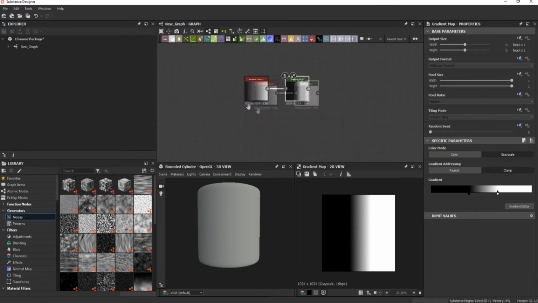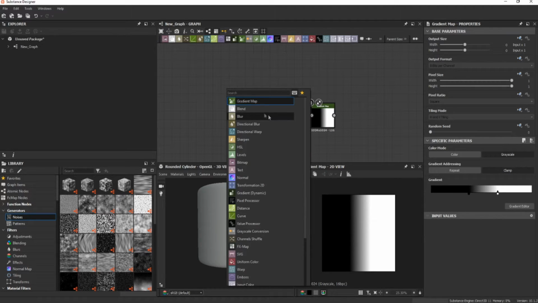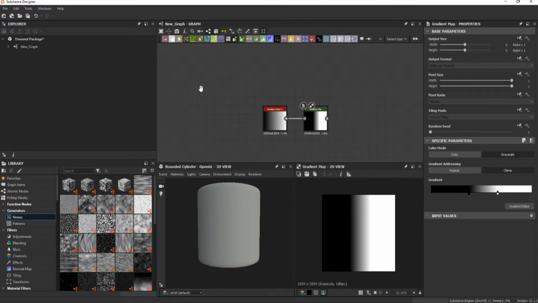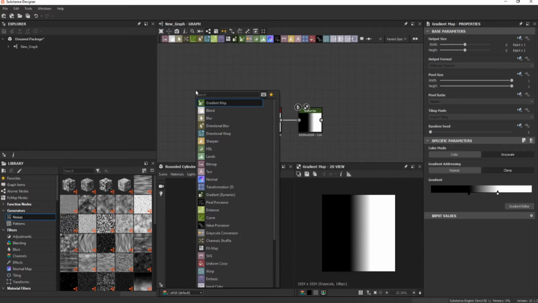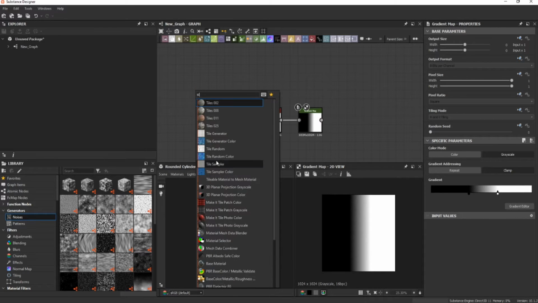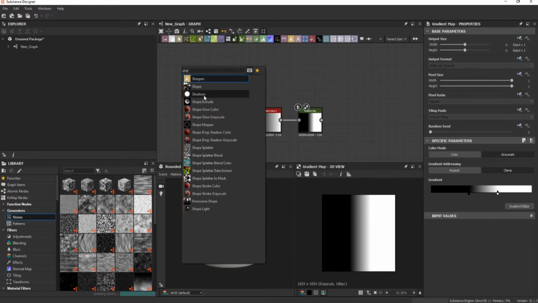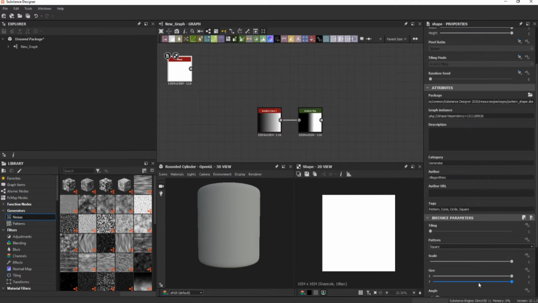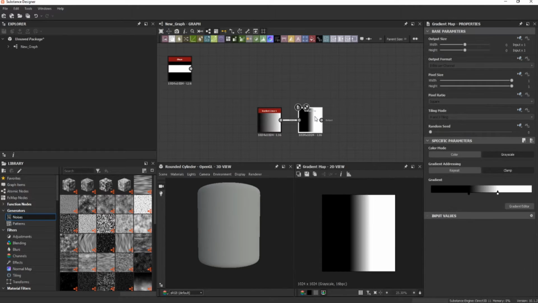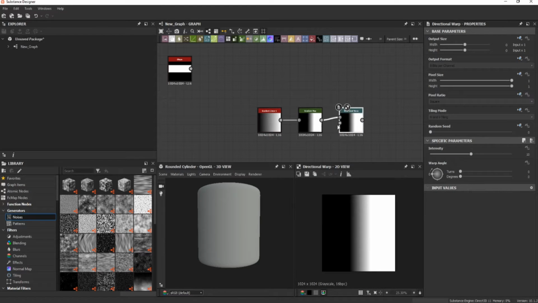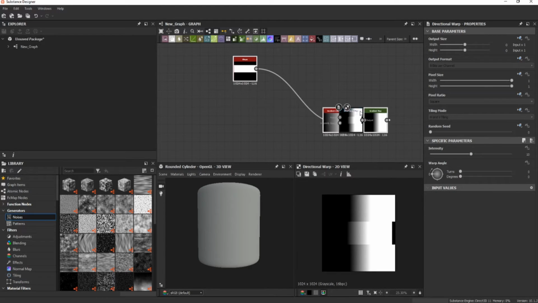And what I will do next is make a test. I will create a tile shape first to test if everything is working. I will create a directional warp and I will move the top degree.